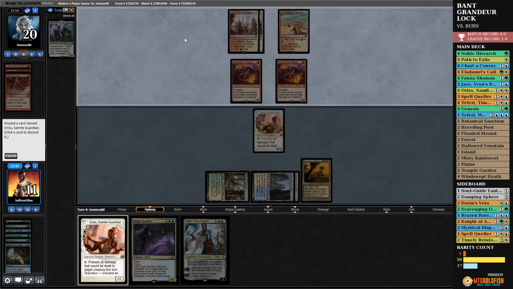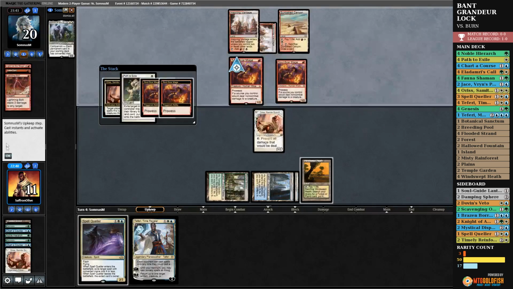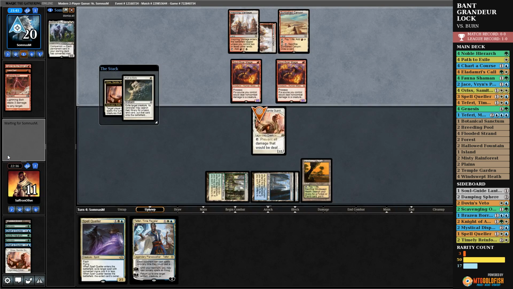Upkeep. Discard an Oriss. No spells for you. Once Oriss is not summoning sick, it can protect itself from... Oh, they have a Path? Oh.